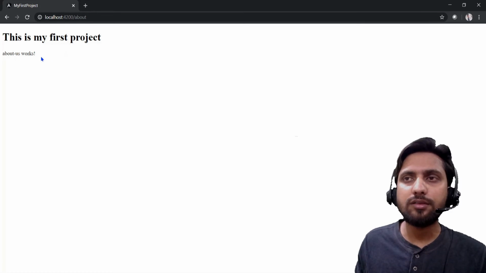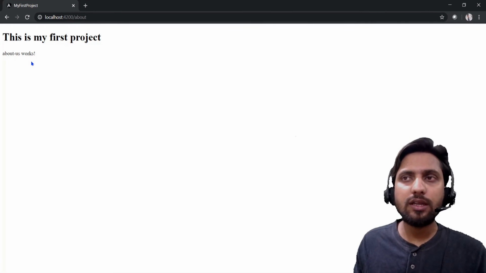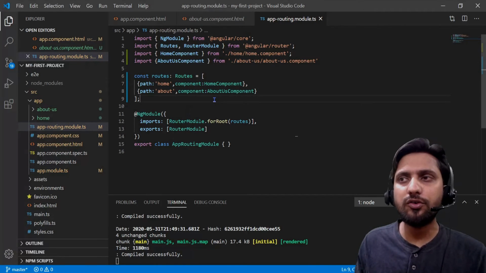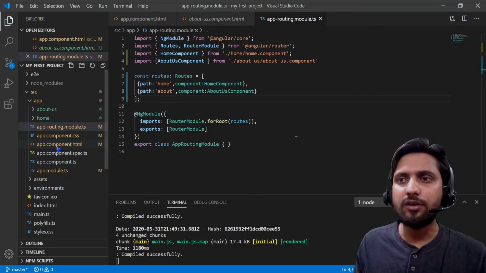So this was the first phase of our practical. We are able to navigate through components through URL, but user cannot change URL. It will not be user friendly to change component through URL.